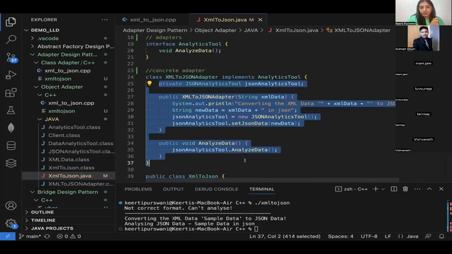The reason we're not using strategy is that we're not deciding at runtime what algorithm we want to use. We already know it beforehand, because if we have HTML data, we have to do certain steps to convert it to XML. In case of JSON, it will be something else.